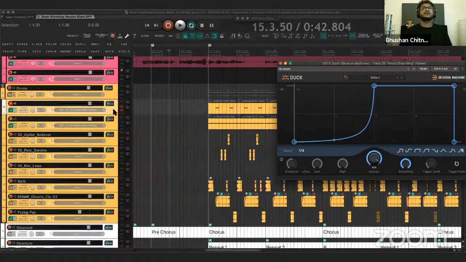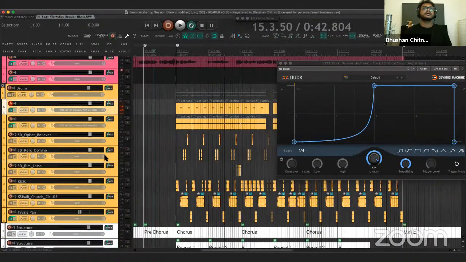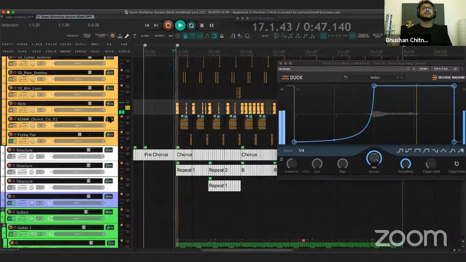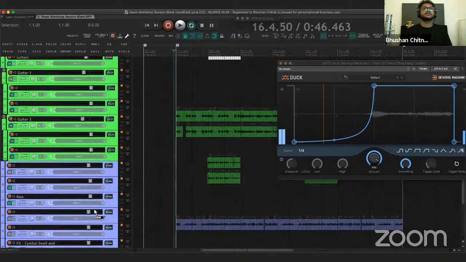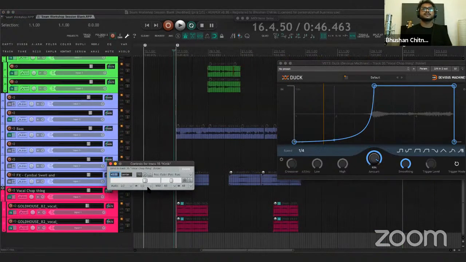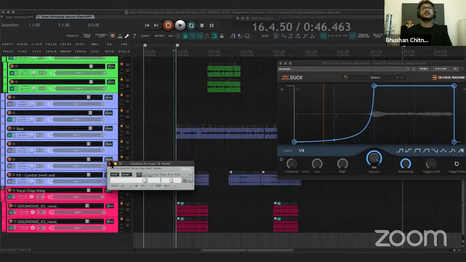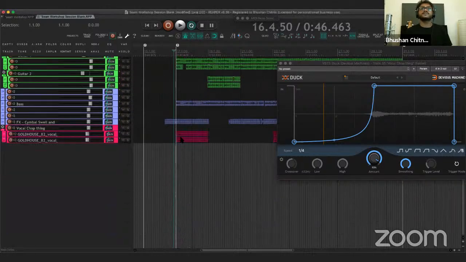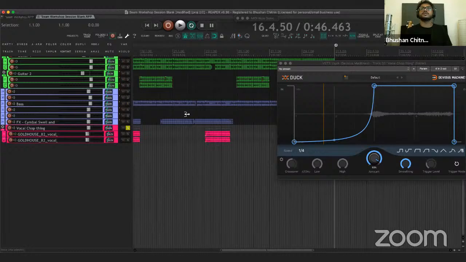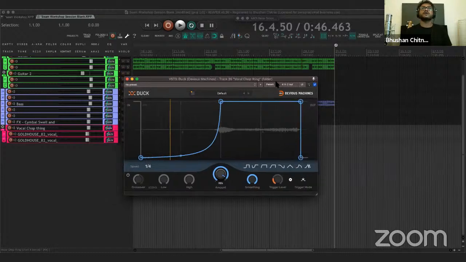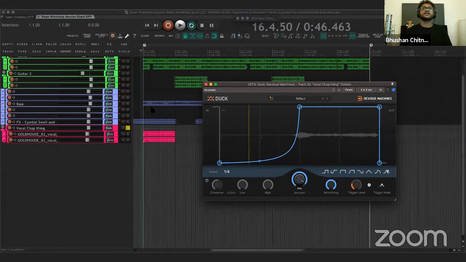So I take my output from the kick. This is my kick, right? I route it to the vocal chop thingy. I change the input, the receive track to 3 and 4 and no MIDI. And now the kick is feeding into this folder of the vocal chop, and this plugin is gonna accept that from the sidechain input, right?